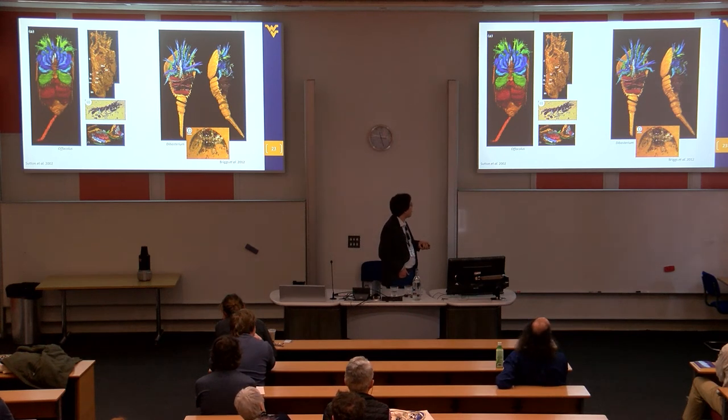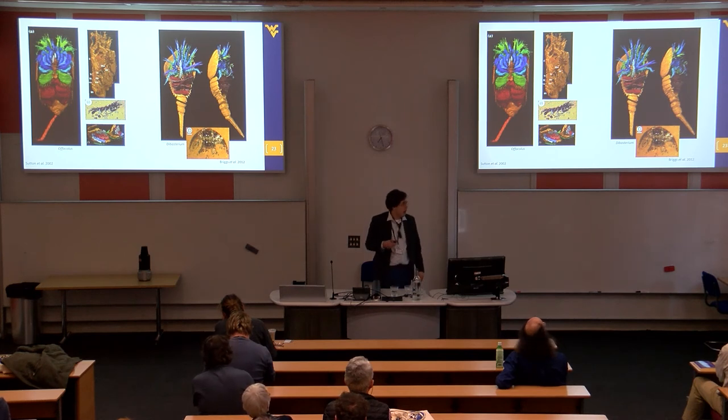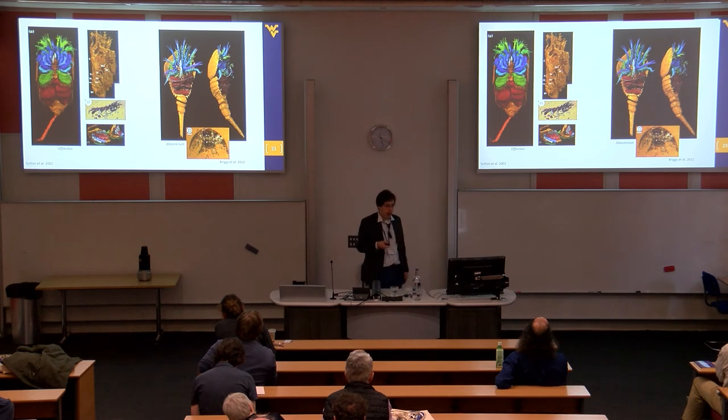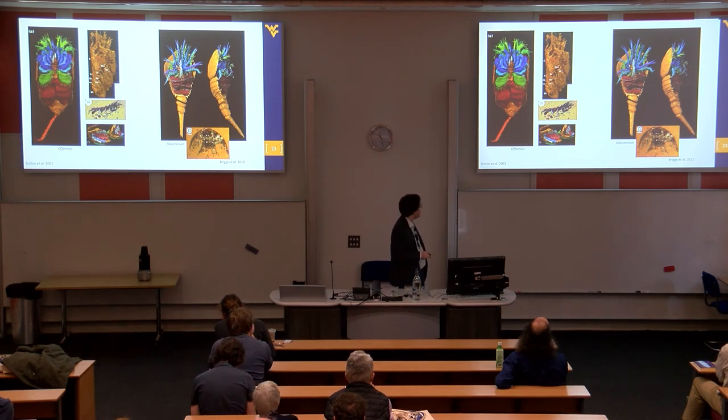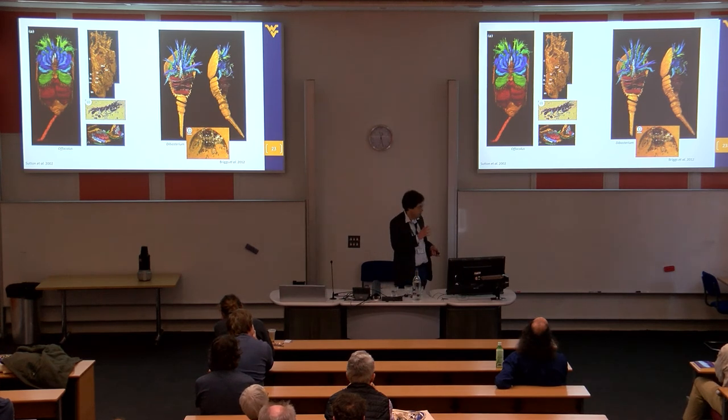Another option is some sort of artifactual clumping. We have Offercolas and Diploaspis — other chelicerates imaged in a similar fashion — for comparison. Diploaspis gills in reconstruction tend to clump together; they've been estimated to have about 30 to 40 lamellae each based on thickness, which is expected for a book gill or book lung. Offercolas has fewer — maybe four to five — of similar overall size and thickness, actually quite like what we're finding in the posterior end here. So we're not sure yet whether this is a preservation artifact or if there are genuinely fewer lamellae at the back.